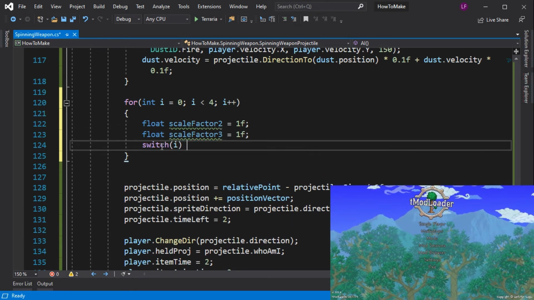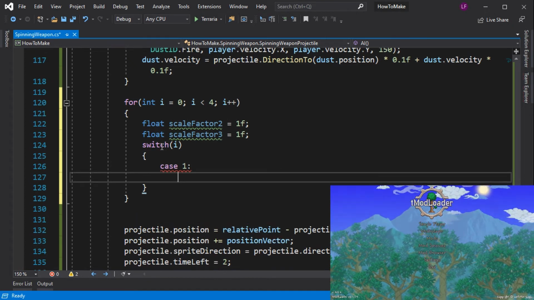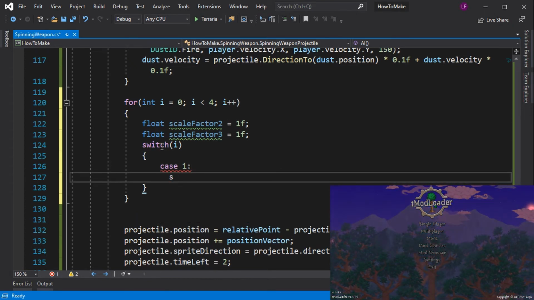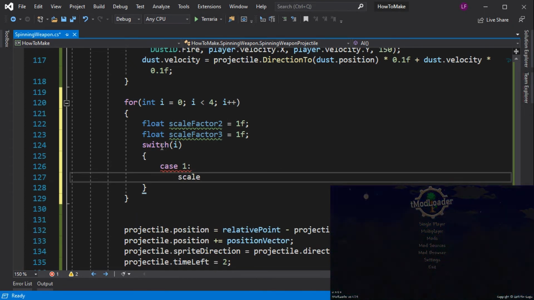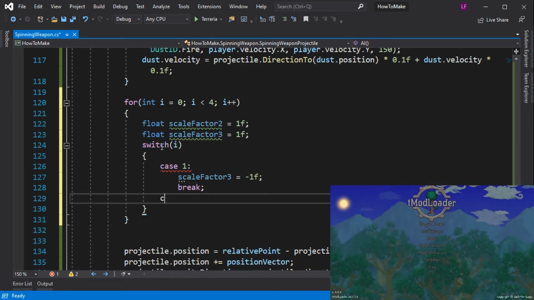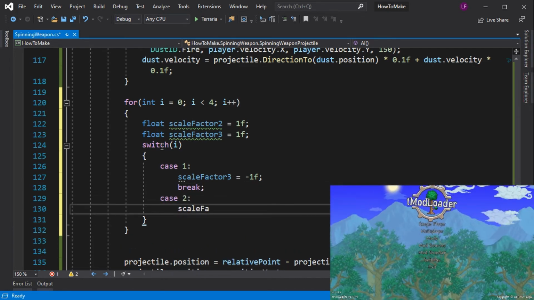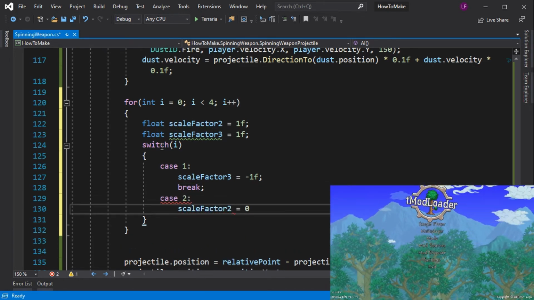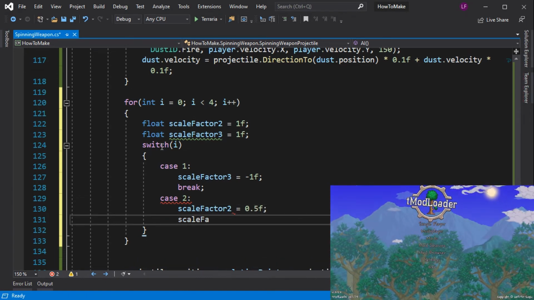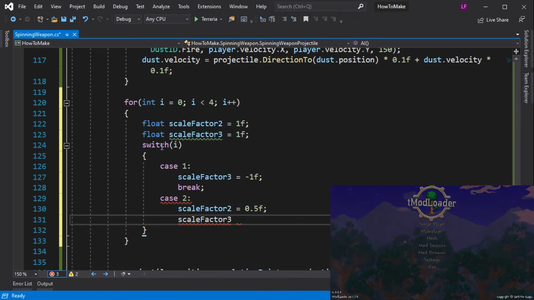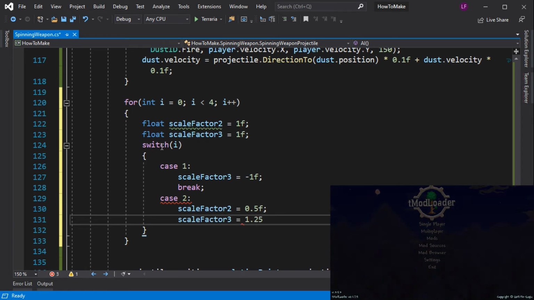Switch i, case 1. We're going to change scaleFactor3 to be minus 1f. Case 2, scaleFactor2, going to set to 0.5f, and scaleFactor3 equals 1.25f.